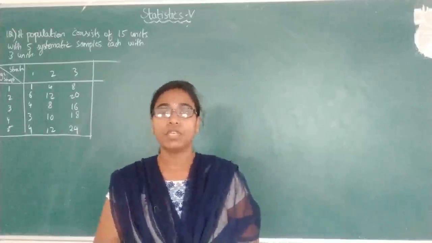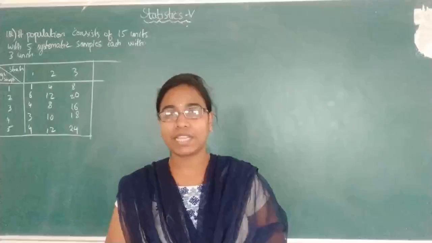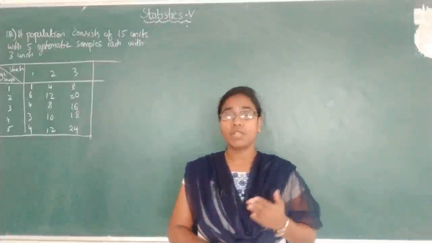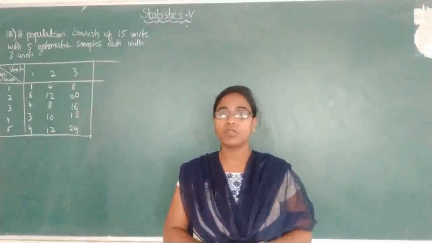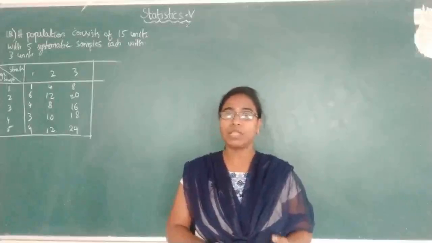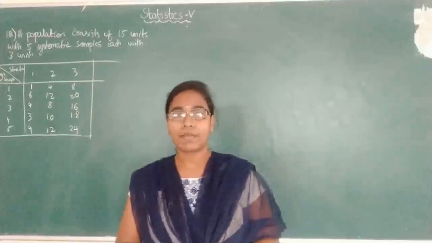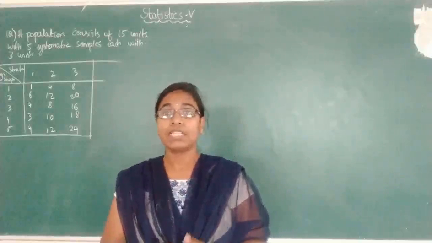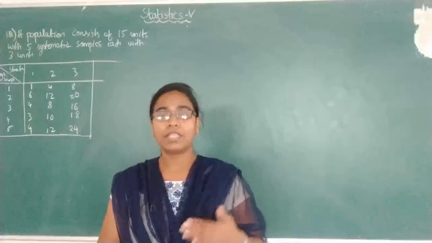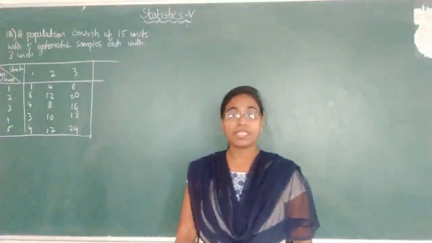Good morning everyone. In our last classes we have seen the theorems related to systematic sampling, the different variances, and the comparison of those variances with the other sampling techniques also. We have seen the comparison between three sampling techniques: simple random sampling, stratified random sampling and systematic sampling. Among these, stratified random sampling is more efficient than systematic sampling, which is more efficient than simple random sampling. Today we will be seeing a problem related to systematic sampling.